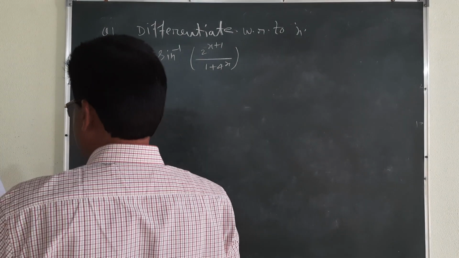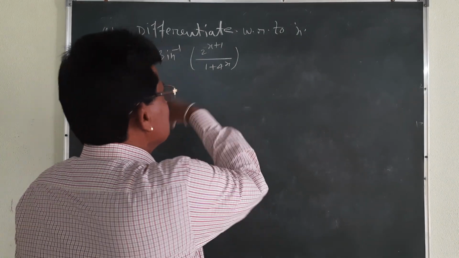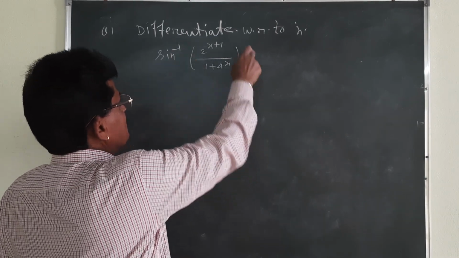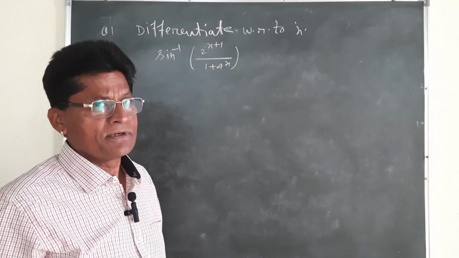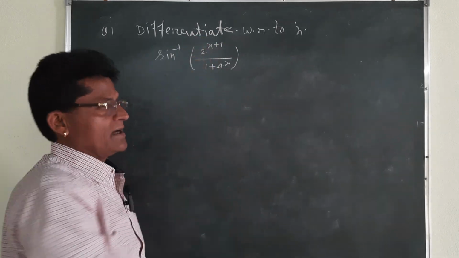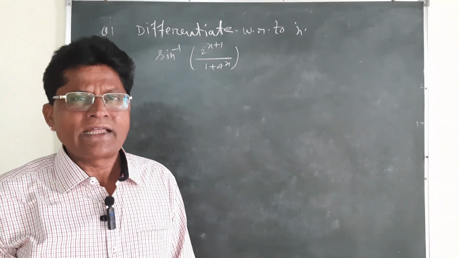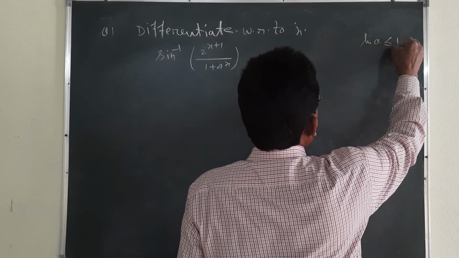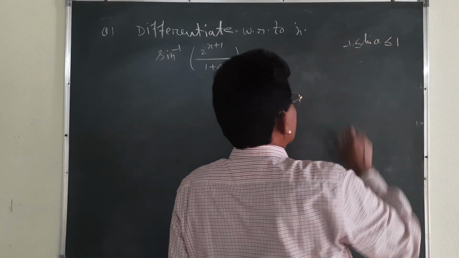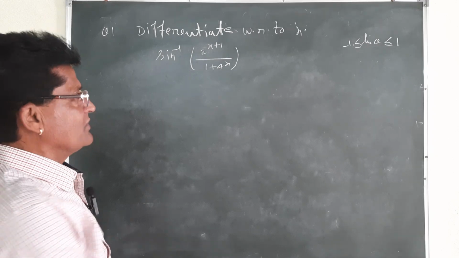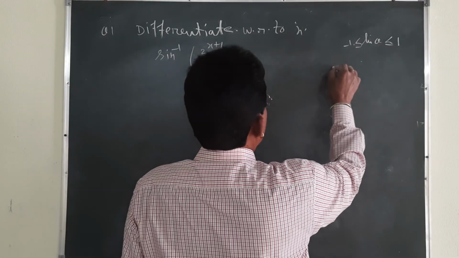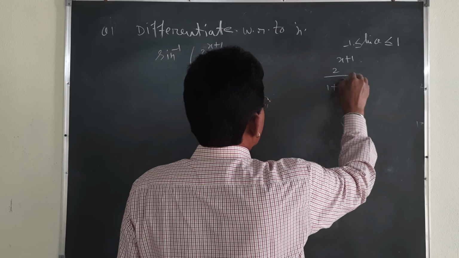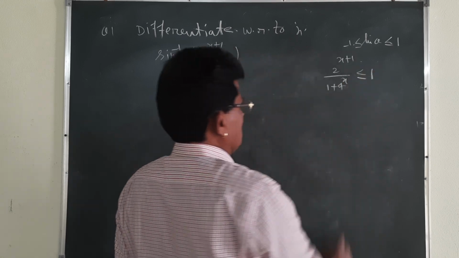And how will you differentiate it? Let us see. But the thing is that tan sine inverse is in place of theta x. This is the value of total theta. And you know the value of sine inverse sine theta always lies in between this range. That is why its value also should be 2 to the power x plus 1 upon 1 plus 4 to the power x, less than or equal to.